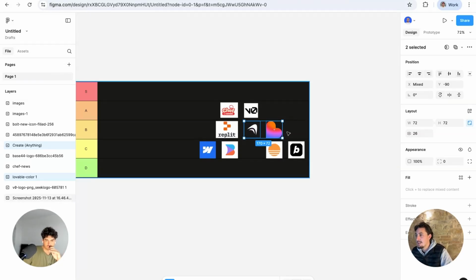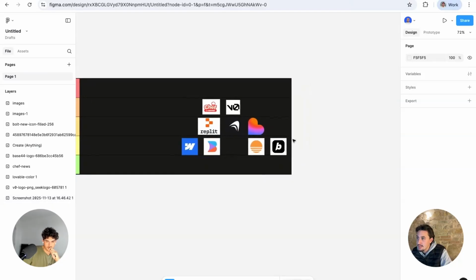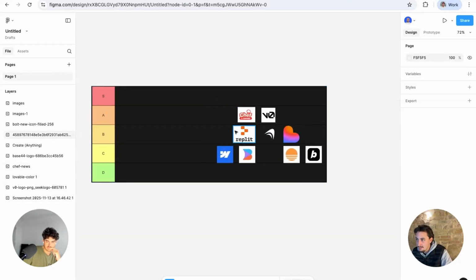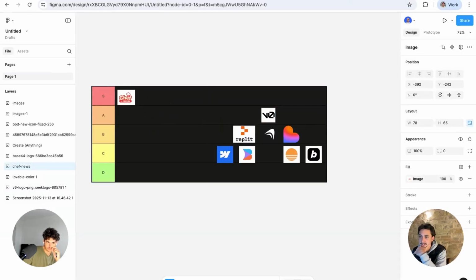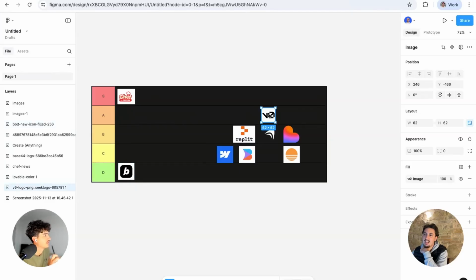So here we have all of them. We need to spread them out though. This ranking I'm very happy with, as in from Convex Chef to Bolt, I'm happy with. But we need to spread them out, and in order to do so, we're going to start like this. We have to. So from there, V0. It feels like a strong. Wait, so you're saying Chef is S tier? I mean, you can't just give out. This may be biased because of the fact that I tried it in the past, but it one-shotted Slack.